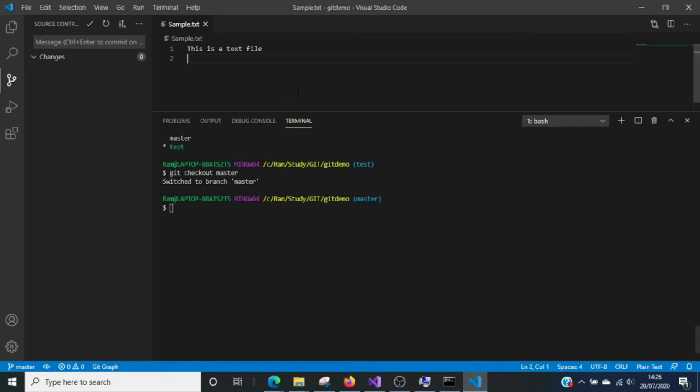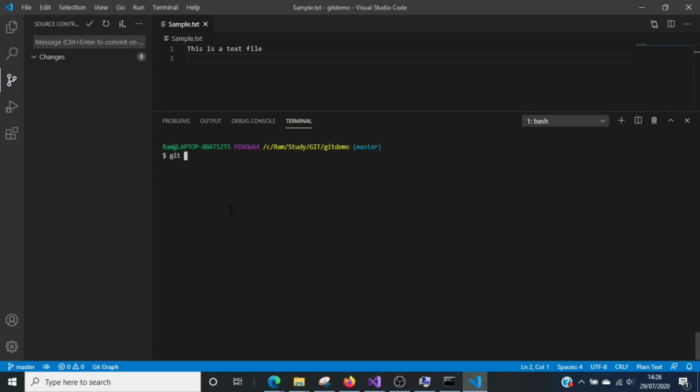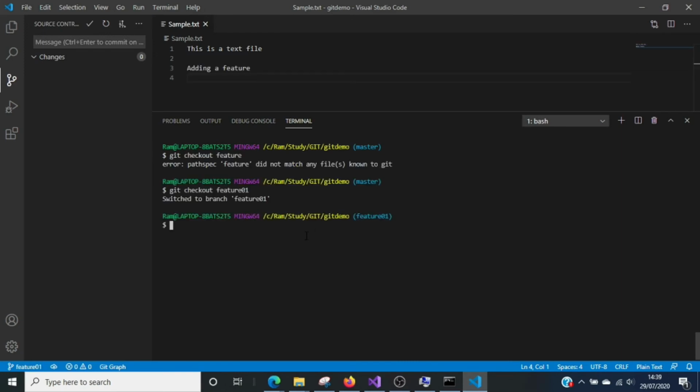Let me just show you how the sample.txt looks in the feature branch. Check out. So you can see the third line adding a feature in my feature 01. Now I checked out the master. So to merge it, you need to be on the master node.